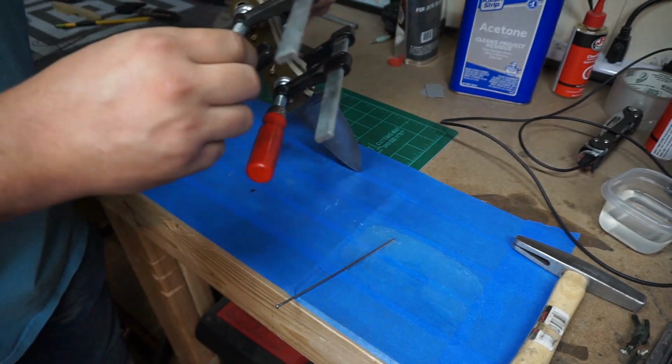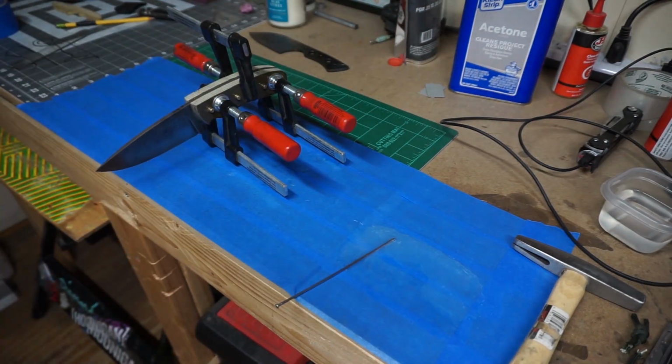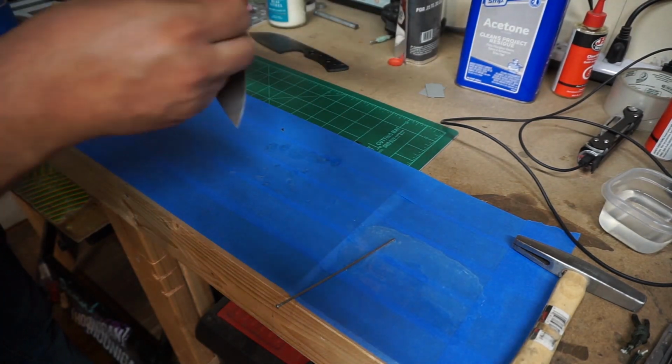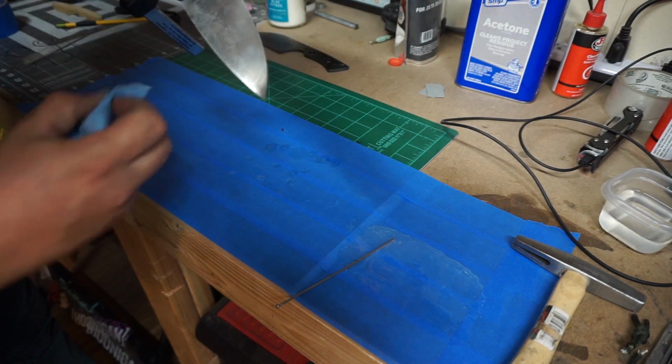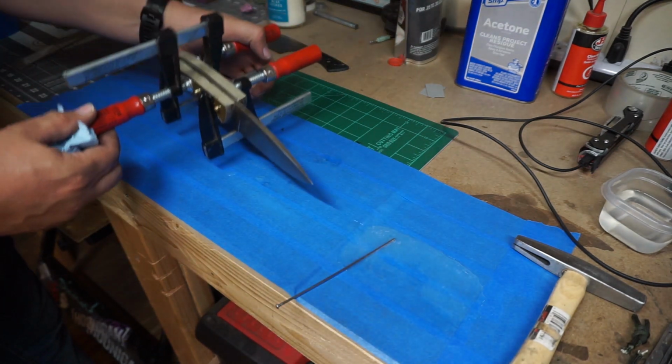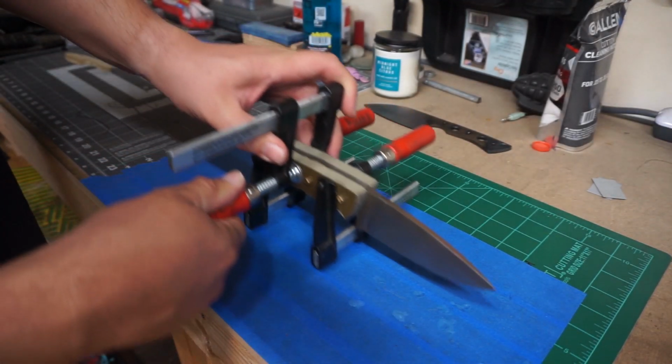And the trick to the clamps is alternate them. Make sure they go different directions as you're going through. So the two outside ones are the same direction and the middle one's a different direction, because if you try and crank them down with all of the twister pieces on one side, it's just going to make a big hassle trying to get them tight.